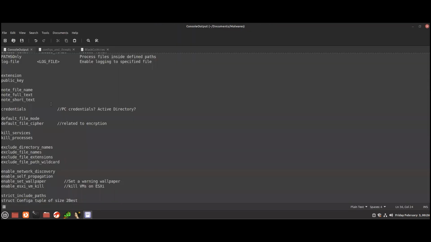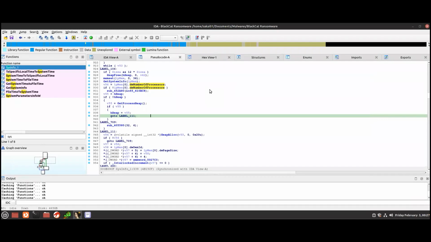This is the juicy part. So we've got to recap. We now know the cipher of the malware, which is AES or ChaCha20. We know how it kills services, kills processes, gets volume information, then enumerates network shares for network discovery, and gets information about the system as a whole. In the next video, we will explore how it changes the wallpaper and some other miscellaneous stuff that is maybe interesting to know about in the malware processes.